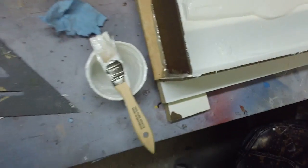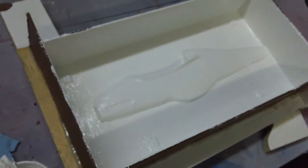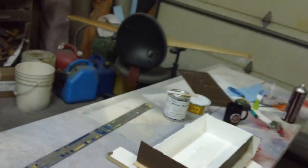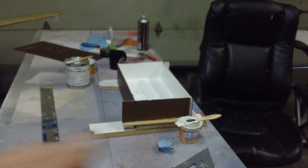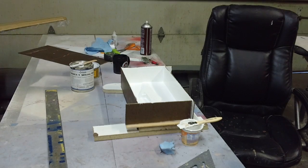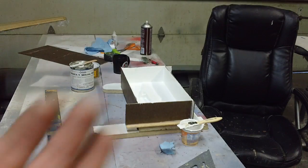Alright guys, there's our mold. That's going to be one cool little Mustang — it's going to be burning up the sky here pretty quick. Once that mold's done I'm going to lay one up in 30 minutes. My carbon fiber is expensive but that's what we've got to do to keep them light. It's going to have one layer of three-quarter ounce cloth and then a layer of carbon fiber, and we'll vacuum bag it all. That is going to be one light fuselage. I'm just going to use some carbon tow for a couple of bulkheads in there.